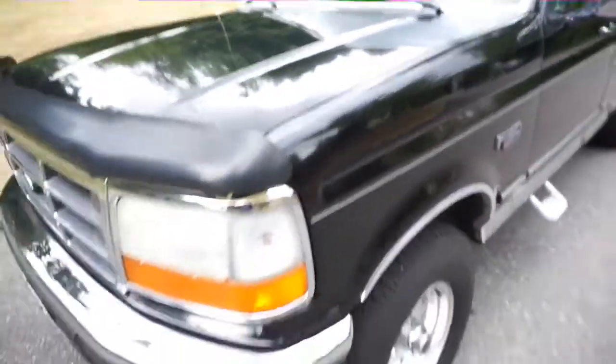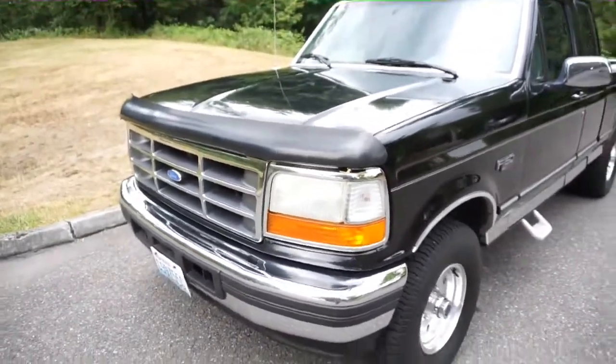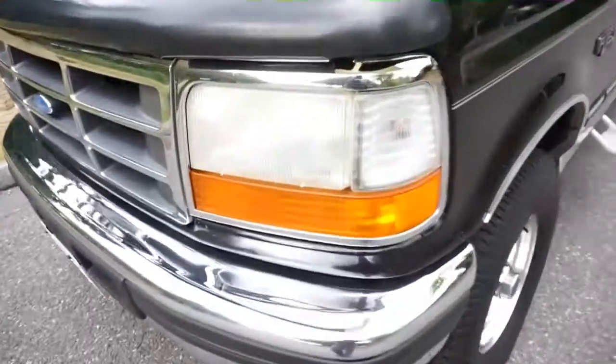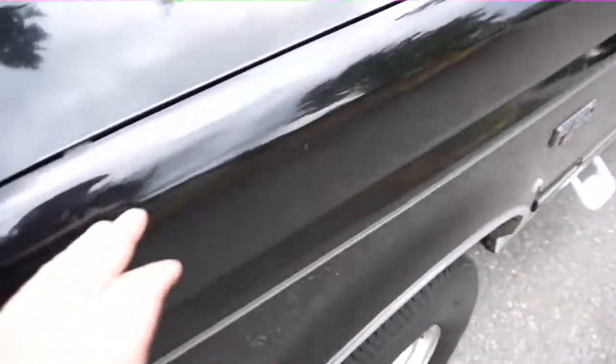But there are just some things about a 20-plus-year-old original truck that are inevitable, that you're not going to get away from, like little stone chips. This is the trade-off for original paint, especially black. When you get close, there is little paint checkering in some areas. On the top of the hood, they're just these tiny little slits.